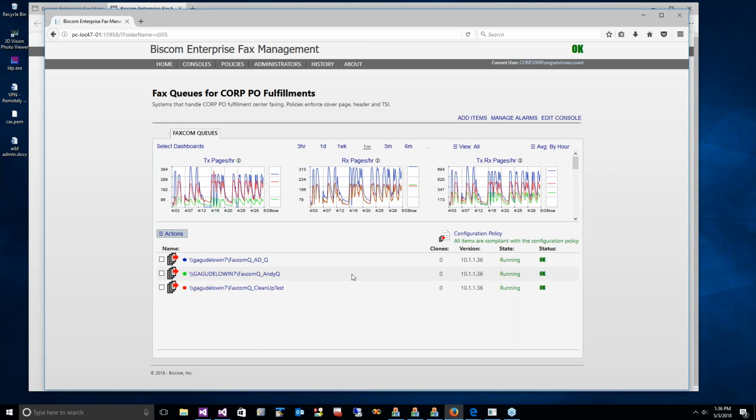Okay, so that's what I wanted to show with the policy and the ability to manage multiple items from one screen, and also the ability to force certain settings. I really only had one last thing I wanted to show, David, unless you can think of something I forgot, and that was to show the audit trail of these changes.